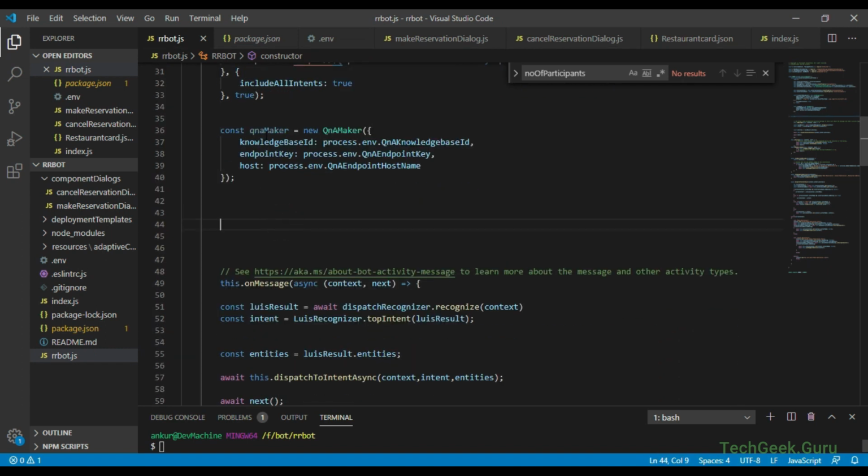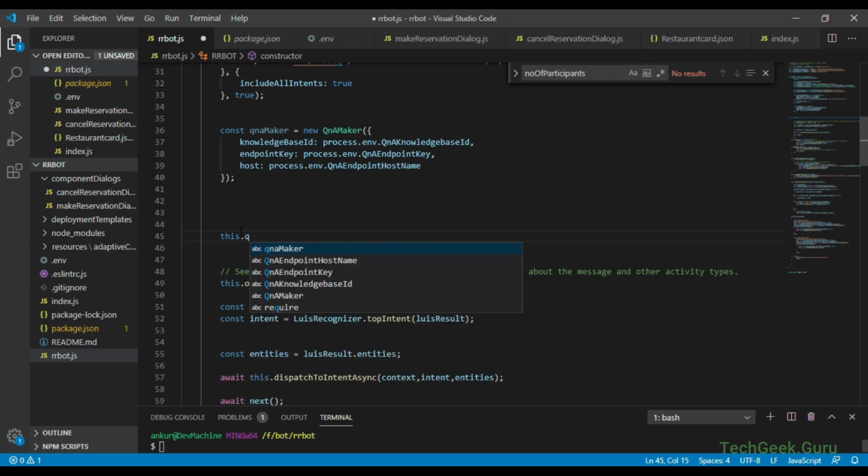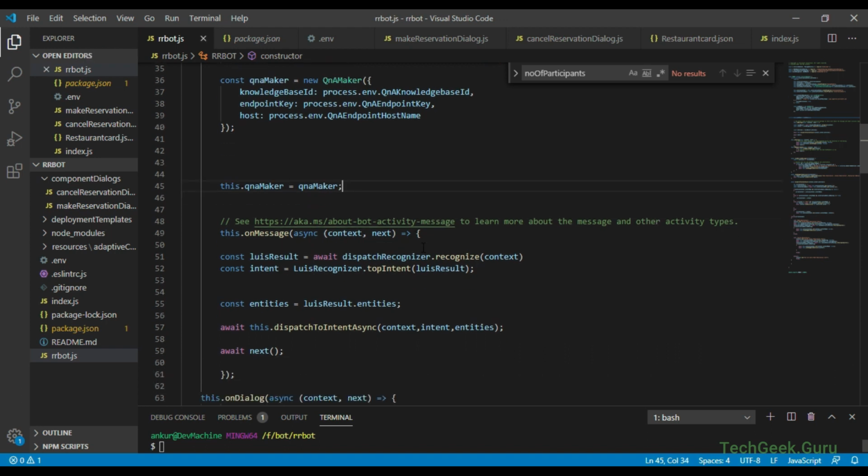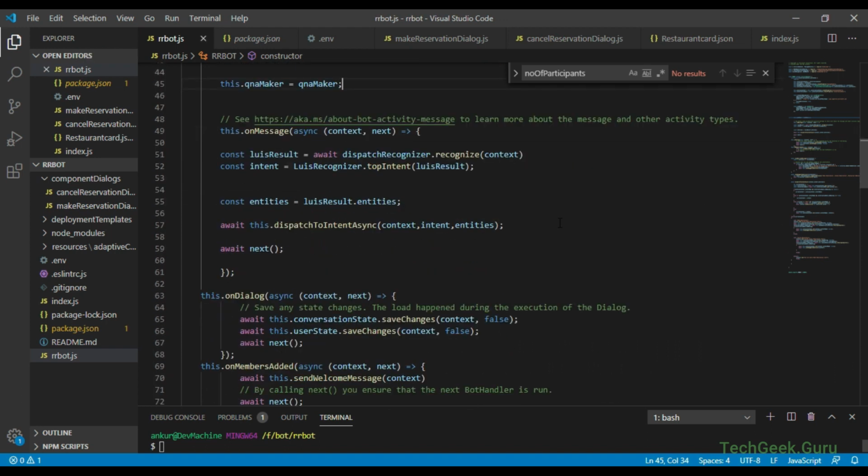So this time we want to use QnA Maker outside our constructor. So I'm just going to create a global object for this. So before we start routing our queries to QnA Maker, let's understand our objective here.